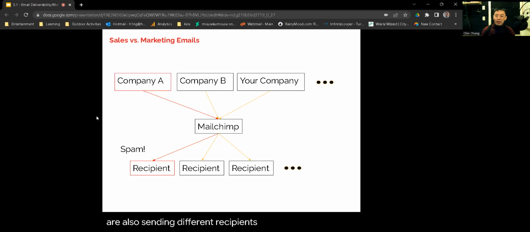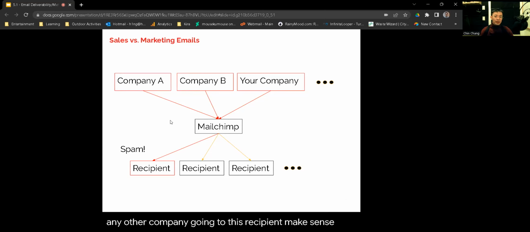The challenge is, if company A starts sending spam, and enough of their recipients mark those emails as spam, some things will start to happen. What happens is, number one, as they mark emails coming from MailChimp or HubSpot as spam, that affects any and every email coming from that vendor, whether it's from company A or your company or any other company going to this recipient.